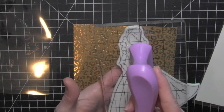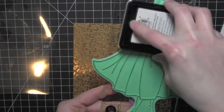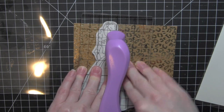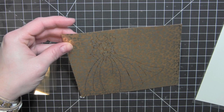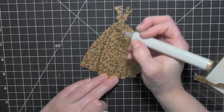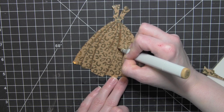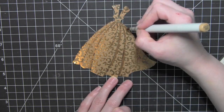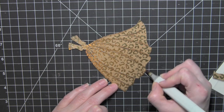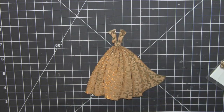I'm going to start by stamping the Julie Nutting Rita doll on this leftover 6x6 piece of basil gold foil paper. This was one of the pattern papers from the April kit and I am using it for her dress. Because this is a gold foil design, some of those areas didn't stamp just great simply because the ink rubbed off where the foil is.